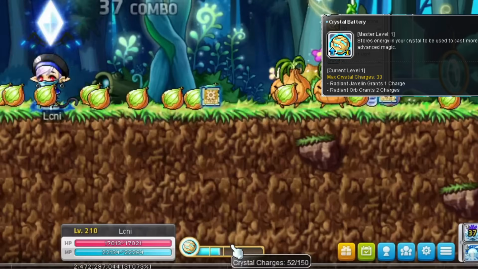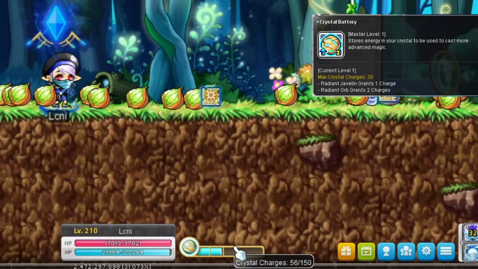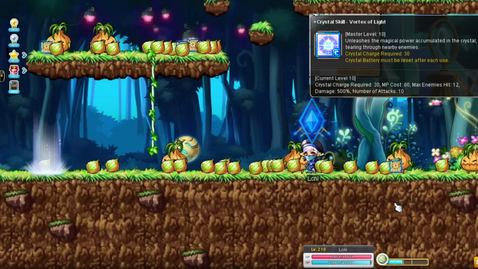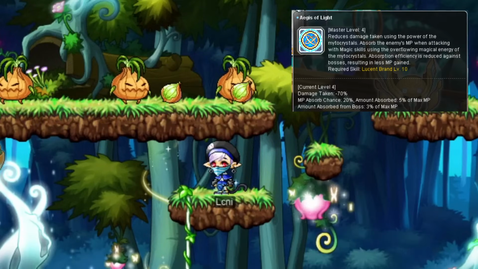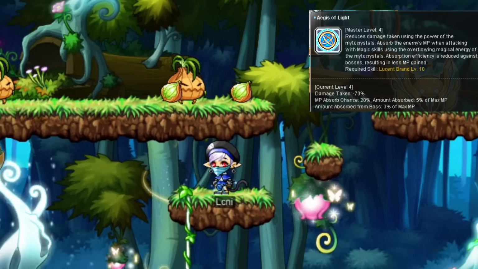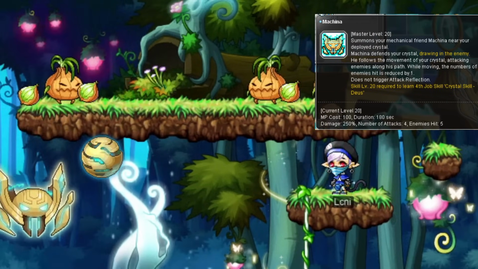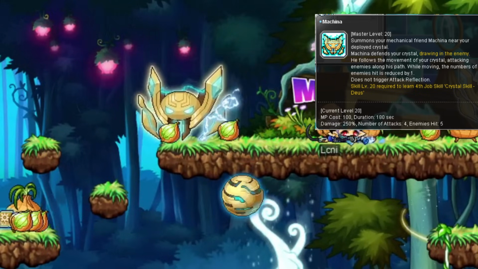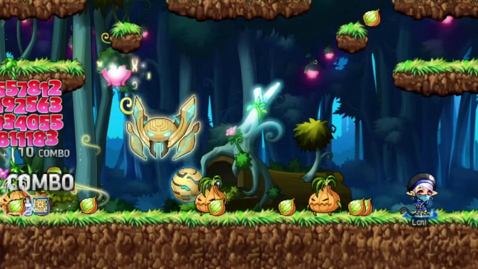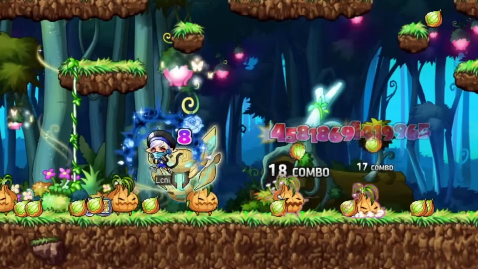Crystal Battery is just a charge meter bar thing on your screen that builds up when you attack with Javelin or Orb. When it builds up enough charges, you can use this attack, Vortex of Light, that just attacks around the crystal. Lastly, this passive that reduces damage taken and absorbs MP while attacking, this attack speed buff, and another robo summon, Machina. He orbits your crystal and attacks enemies both while sitting still and whenever the crystal is repositioned, like a whole separate attack of him doing damage to enemies he flies through. When attacking, he also sucks enemies in.